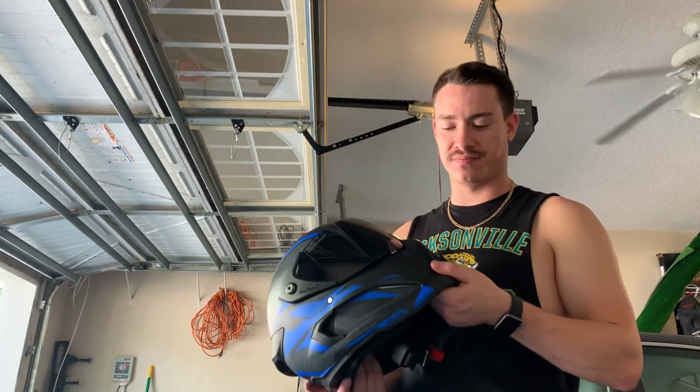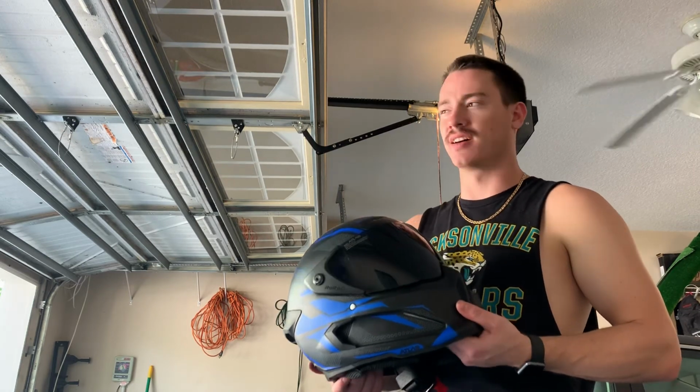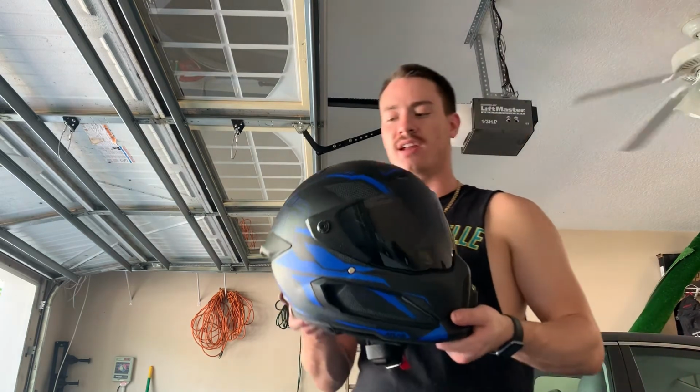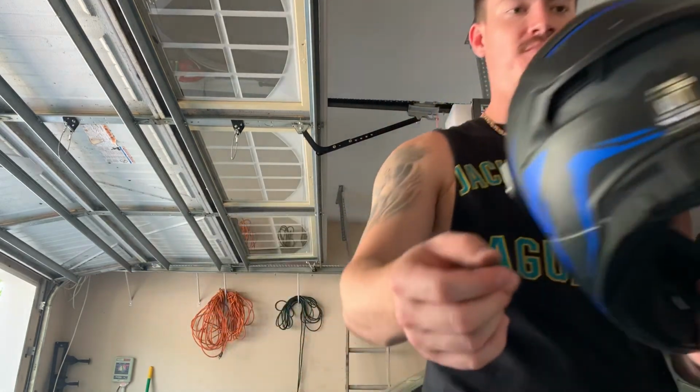But hopefully the version 2s are better. What sucks is I don't want to spend all that money for the version 2s and end up not getting the helmet that I want, or if they didn't fix the issues, these air vents and maybe a chin curtain. If they didn't fix that, then I wouldn't go for the version 2 either, or otherwise you're just paying for the look. If you have any questions, let me know.